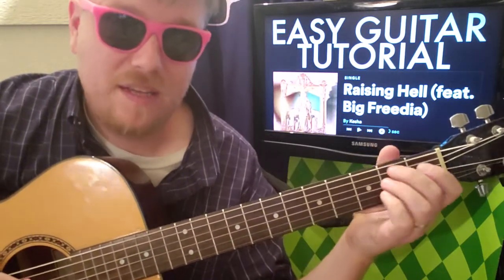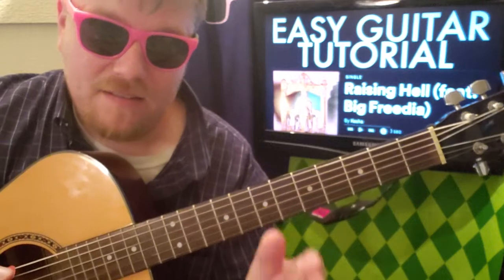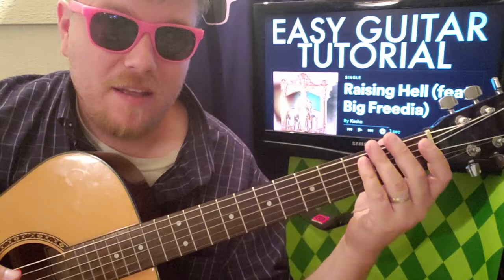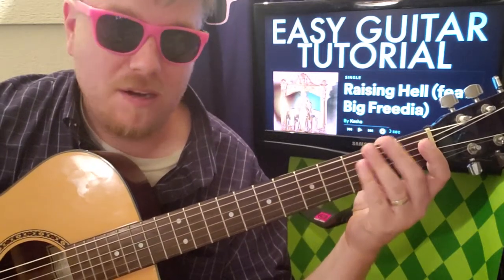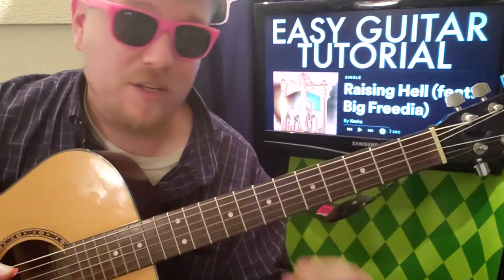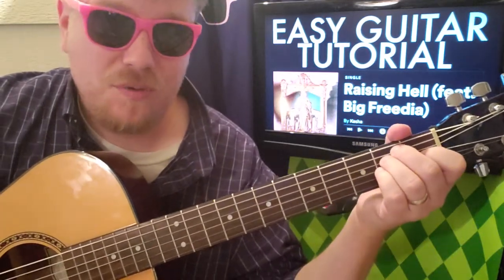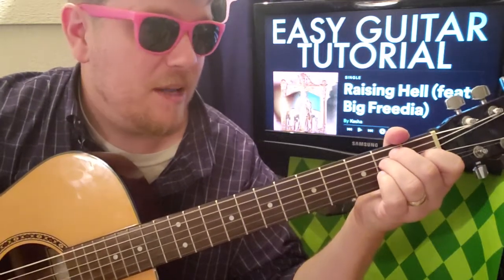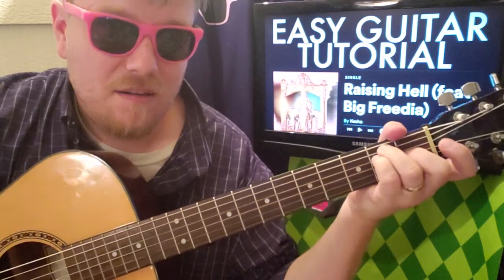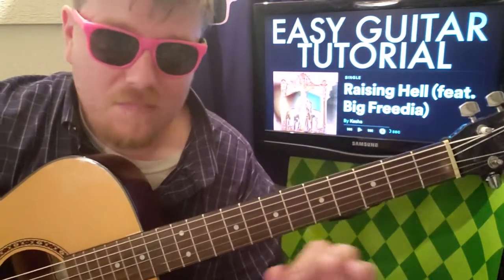In this progression you've got six chords, divided into three and three. The first three: first chord down two three four, second chord down-up, third chord down down down down up. You'll do that the same way for both sides of the chord progression — so down two three four, down-up, down down down down, down two three four, down down down. You can do that the whole way through the song.